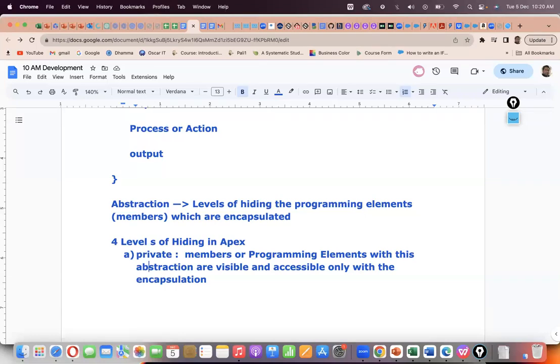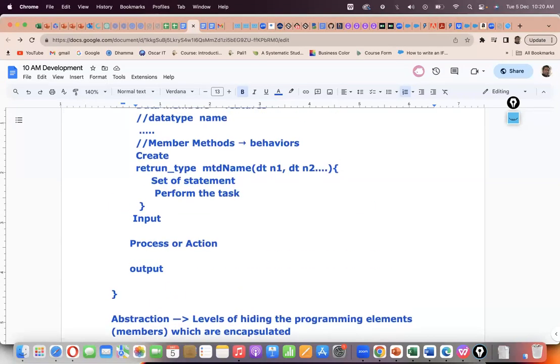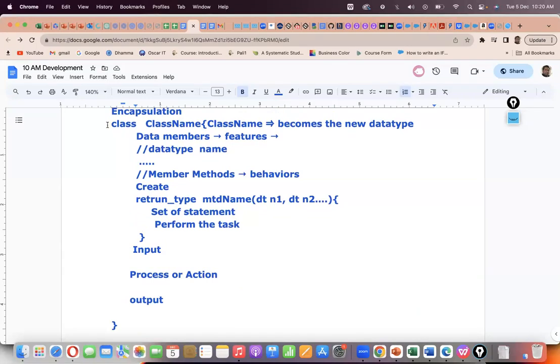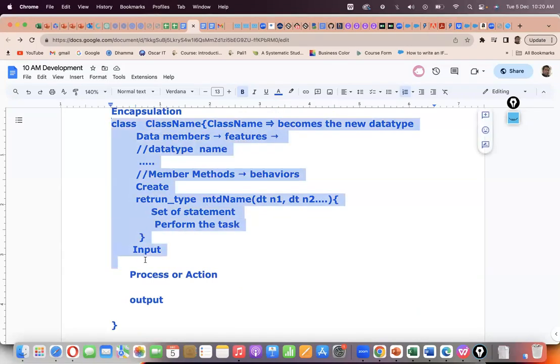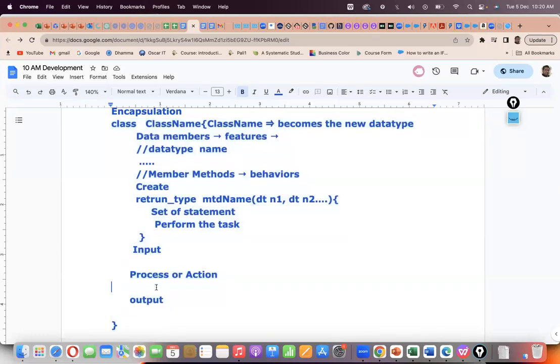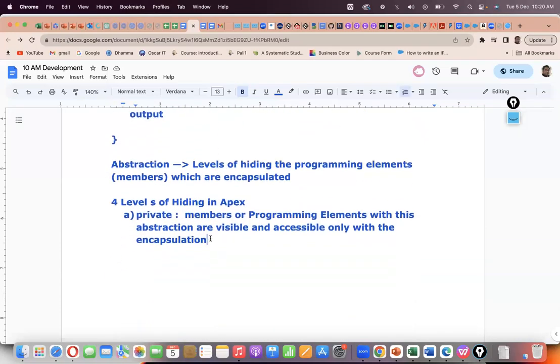Members or programming elements with this abstraction are visible and accessible only within the encapsulation. So this is our encapsulation. Members with this abstraction will be accessible and visible only here. Something like people have pet names or nicknames at home. So this nickname is accessible and visible where? Only within the family. So something similar.